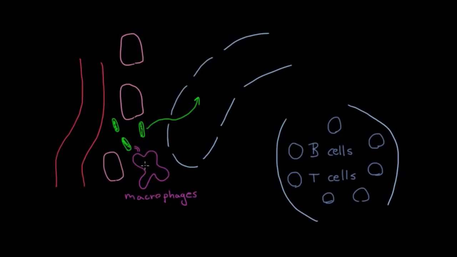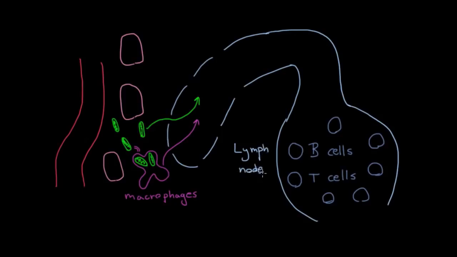And at the same time, these macrophages might gobble up some of these bacteria, and once they've done that, they might migrate into these lymphatic vessels. And it turns out that the way your body resolves all this is to sweep all these things directly to the nearest lymph node, and that's what this structure is called. It's called a lymph node. It's called a node because it's generally a smallish object in your body, and it looks somewhat circular, so it's like a node.